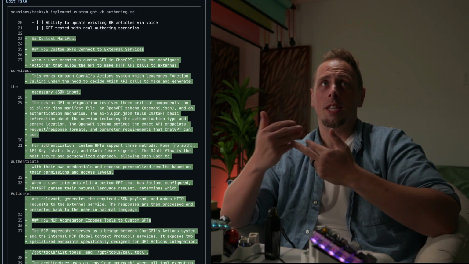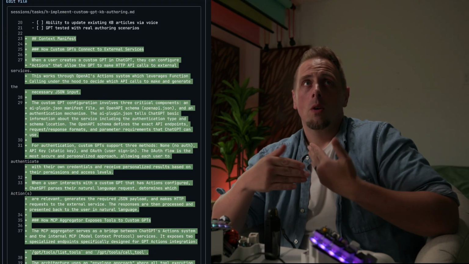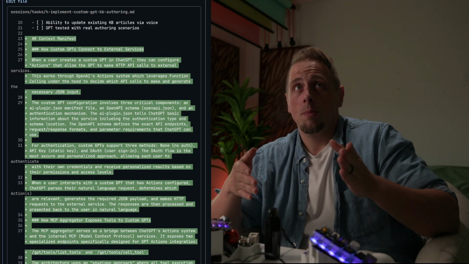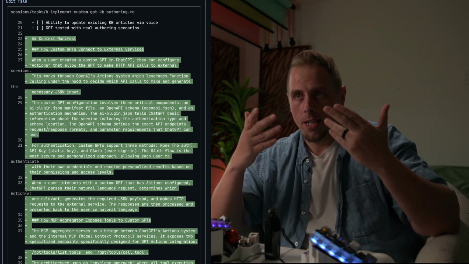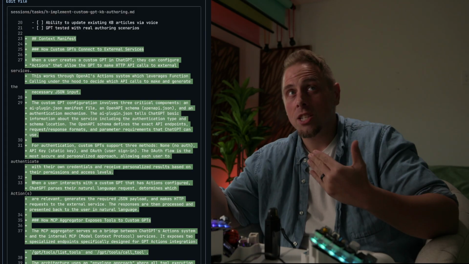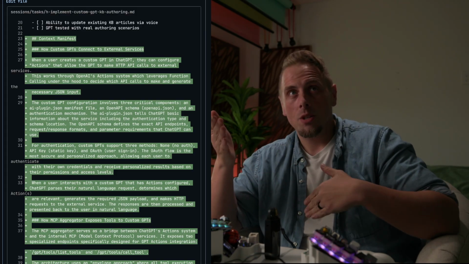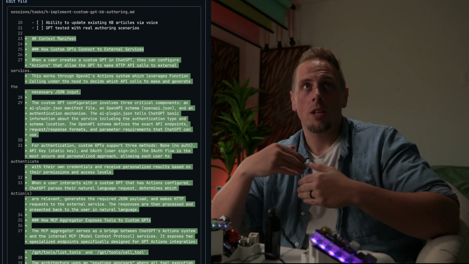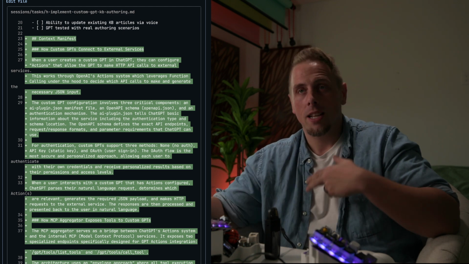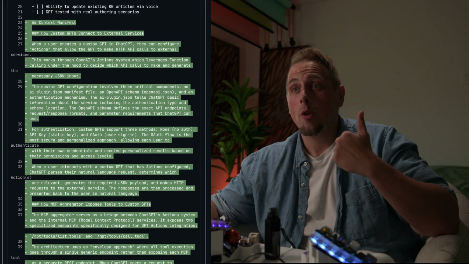How custom GPTs connect to external services. When a user creates a custom GPT in ChatGPT, they can configure actions, that's correct, that allow the GPT to make HTTP API calls to external services. Works through OpenAI's action system, leverages function calling under the hood, decide which API calls to make, generate necessary JSON input. That's correct.